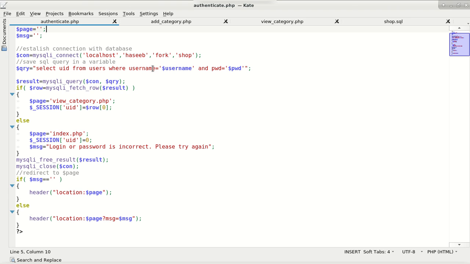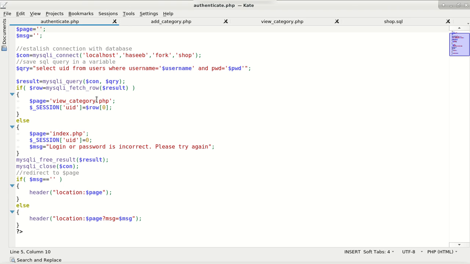And if the user fails to provide a valid login and password, then we create a variable by the name user ID in the session and store the value 0 in that variable.